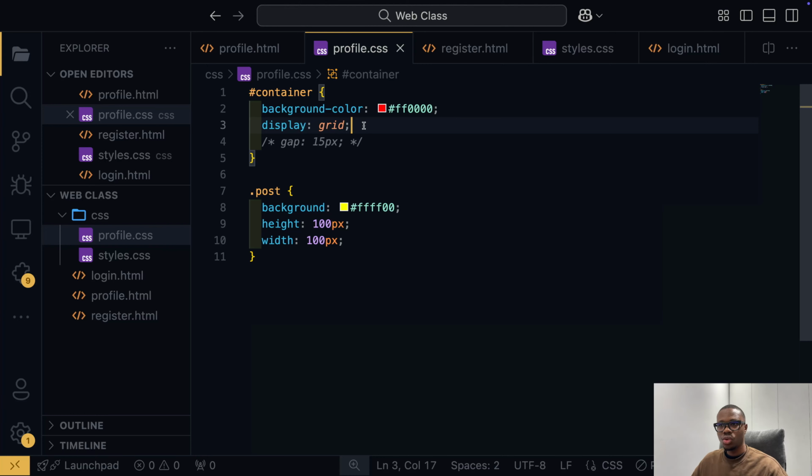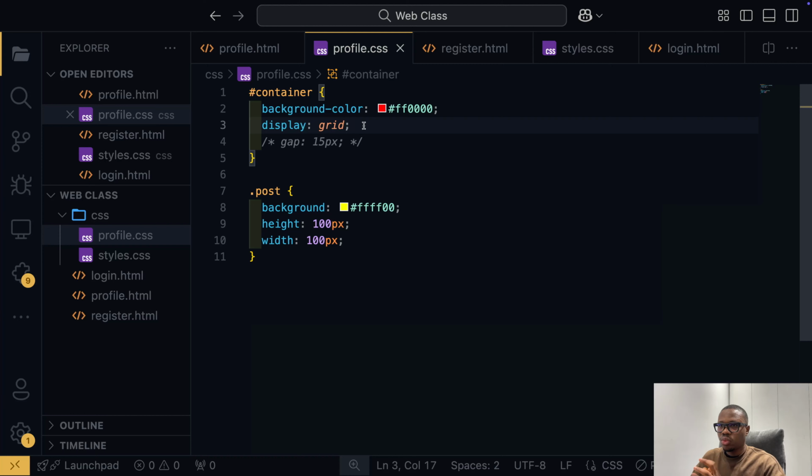I'll advise you, as you are going through the resources, take your time to understand grid. Understanding the CSS grid is really important, right? So I'm just going to touch some parts of grid, but I'm not going to go into detail, just so we can achieve our goal here.